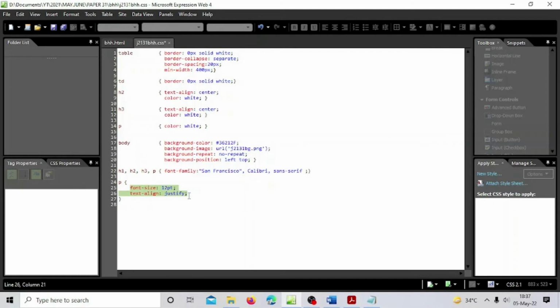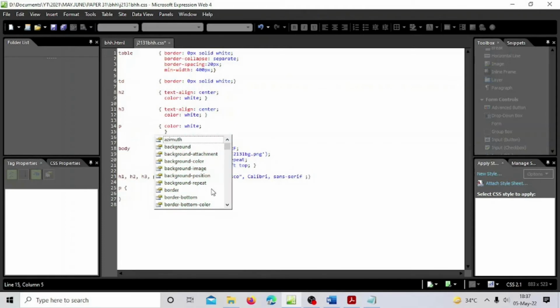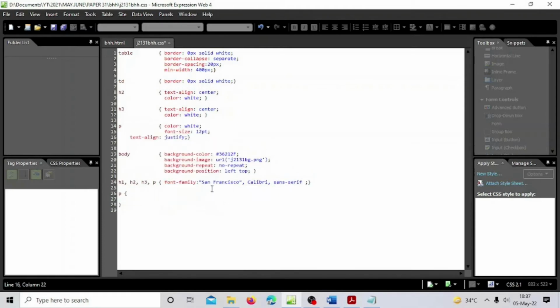Okay, what I'll do, just paste there. This we can delete. Okay, now what else left?